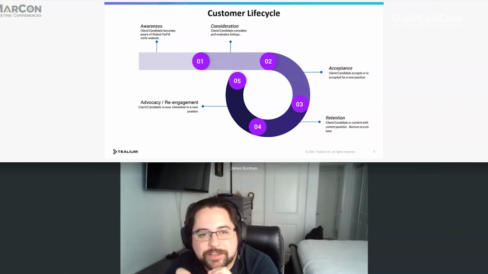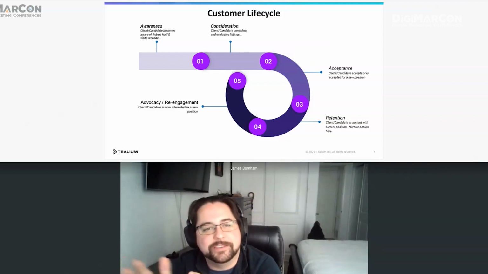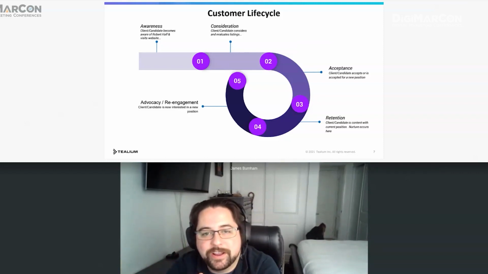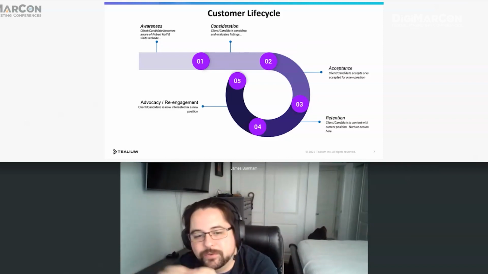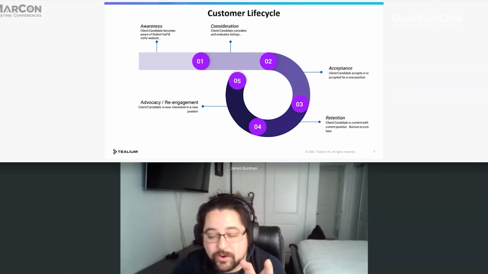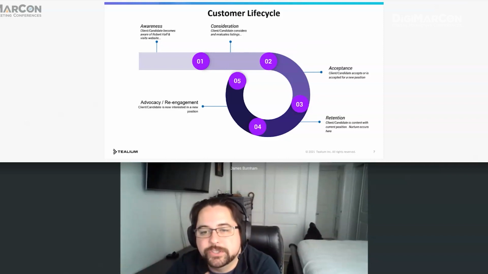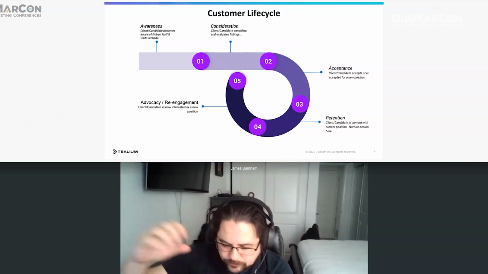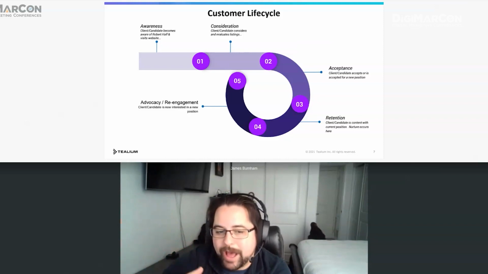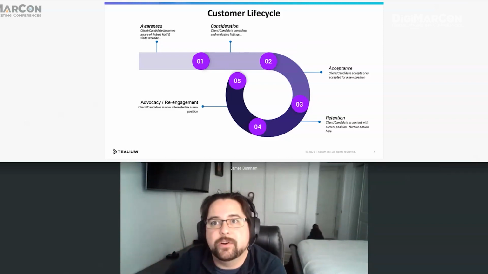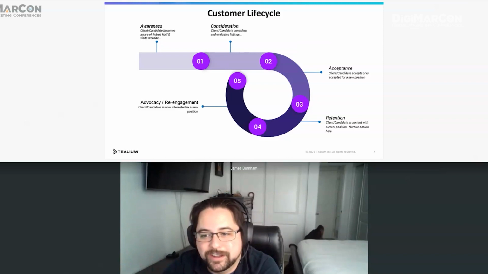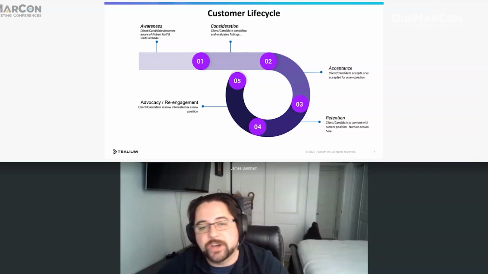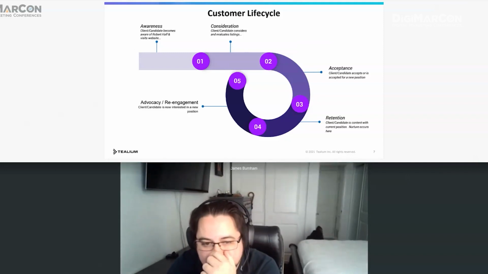Each of these are kind of built for a specific use case, right? I even mentioned one for number one already, but the consideration portion is really pushing them over the edge in that direction. And then acceptance is they're on the fence. How do we get them to actually take the plunge in terms of a conversion? And then retention itself is allowing somebody to, after they have purchased, come back and start to think about converting again. Start to think about the next product that they would be offering. And then advocacy and re-engagement is them talking to other people, them re-engaging with the product.